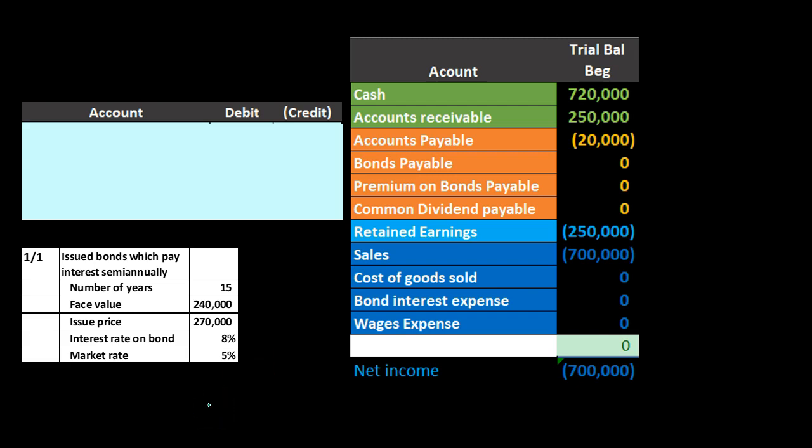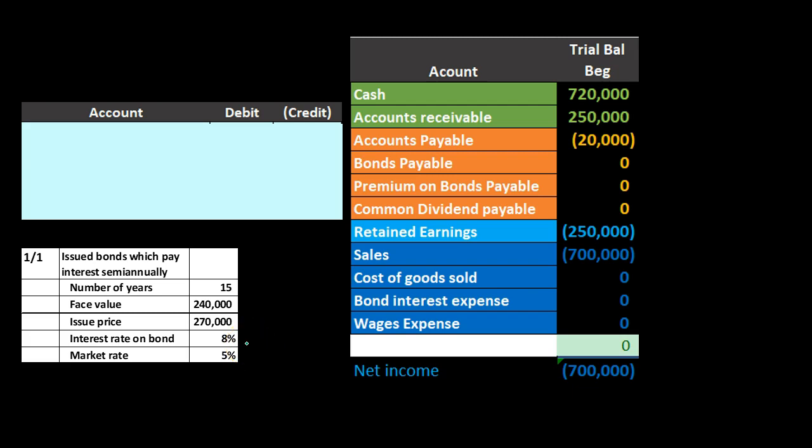What we do want to realize just from a theory standpoint, however, is the reason why we're issuing the price for $270 when the face amount of the bond is $240. And that is because the face amount is what we're going to pay back at the end of the term of the bond, just like a note. So normally you would think, well, we're going to pay back $240 at the end. We would like $240 now. We'll pay you back the $240 at the end plus interest. But we're not going to do that because the rate of interest on the bond differs from the market.